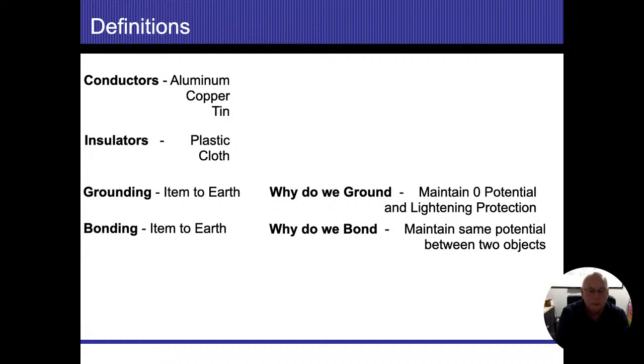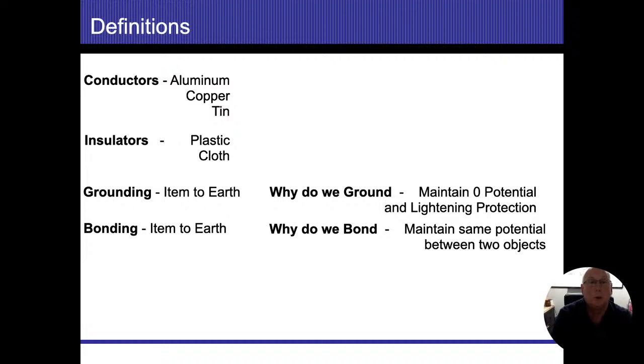But same thing, especially around pools, when people get out of the water and they're touching the water, the conduit or the gunite and the metal inside the pool, that's going to be whatever the earth is. If I get out of that and I touch the ladders and the diving board, all those have to be bonded together because, again, I don't want to be the conductor that's going to equalize those items out.